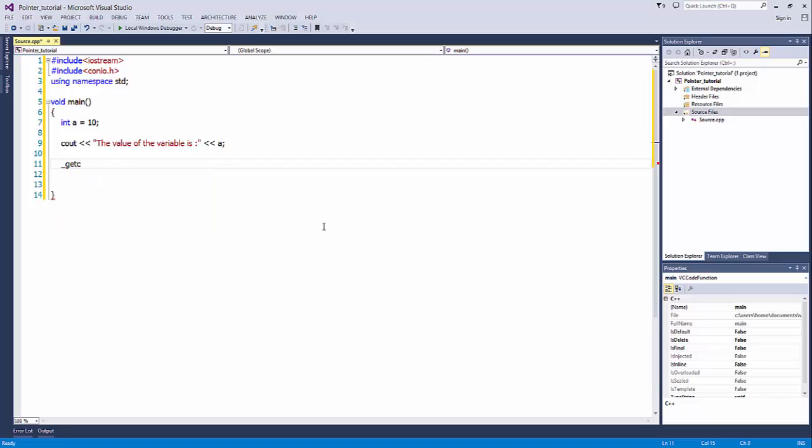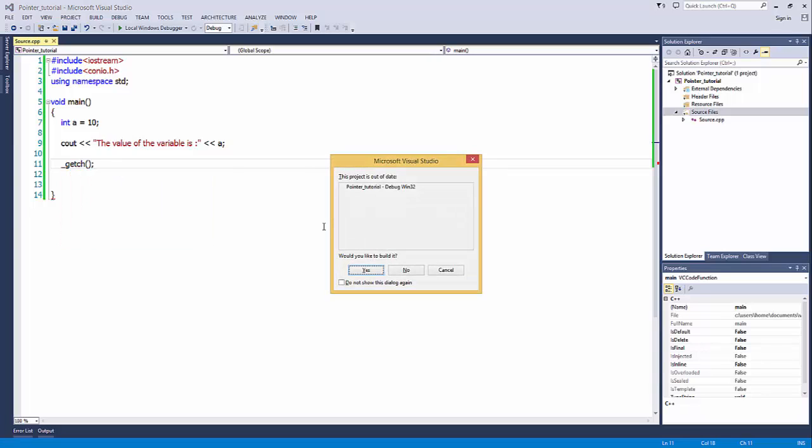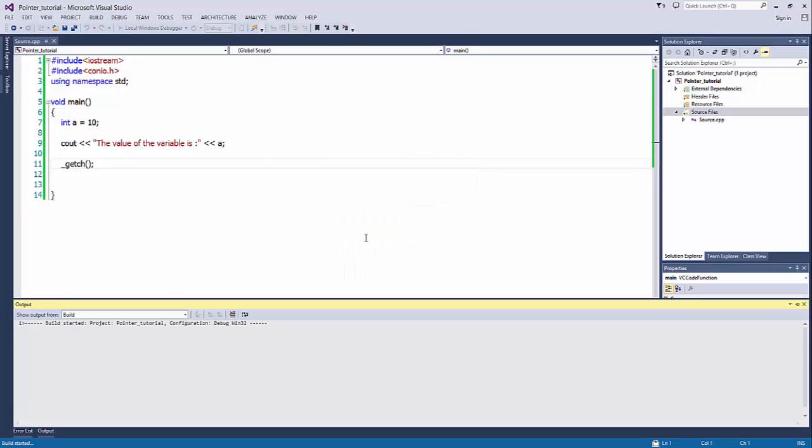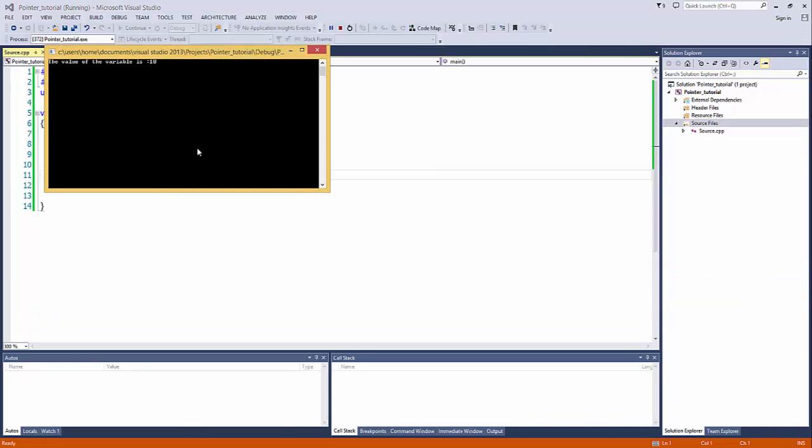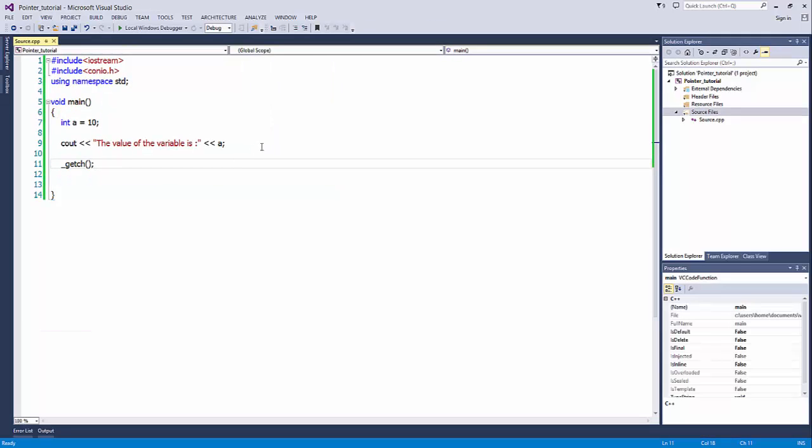So if I run this program now, I'll get an output that will show me the value of a on the screen, like that. Okay, there is nothing fancy as such.